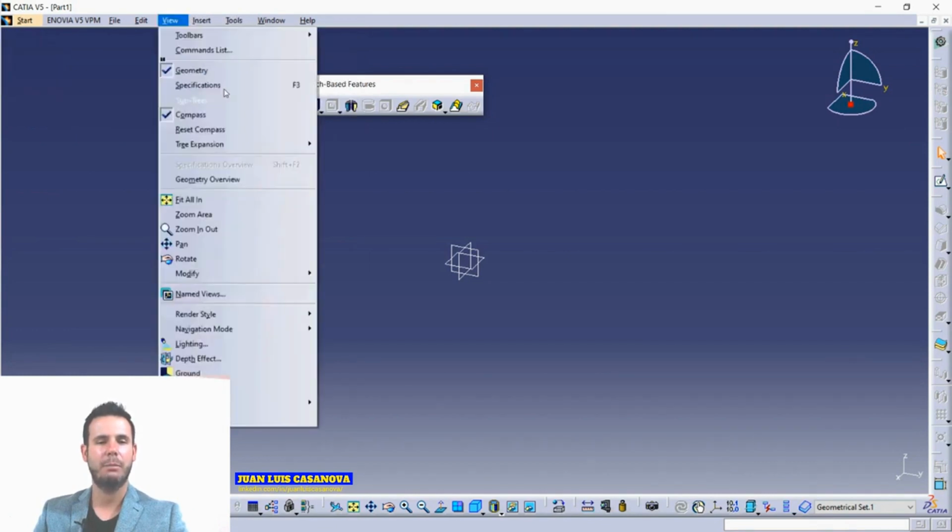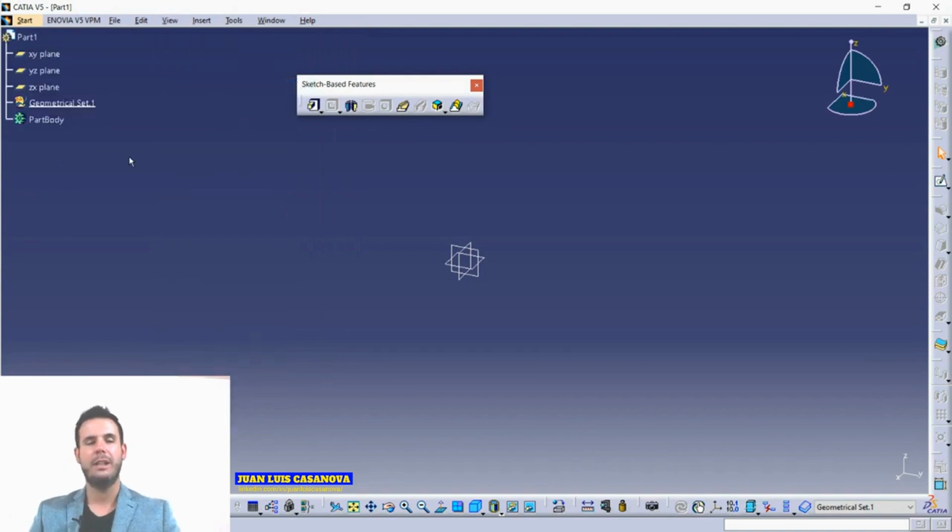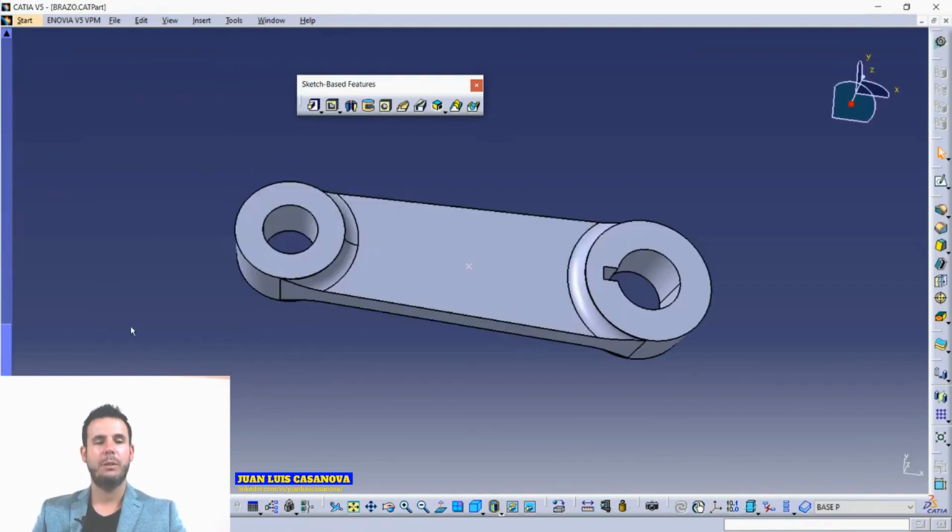We are going to open any piece, for example, in this case now we don't have it here. Obviously, what I have done is scroll down with the tree, but there are times when we have huge pieces or assemblies or components, and we have it so lost that even if we move the wheel we never get there, or we don't know if we are moving to the side. So this seems silly, but sometimes it is not. There are several ways. One is with the little wheel to get to where it is. Another is to see this and go up to where we find it.